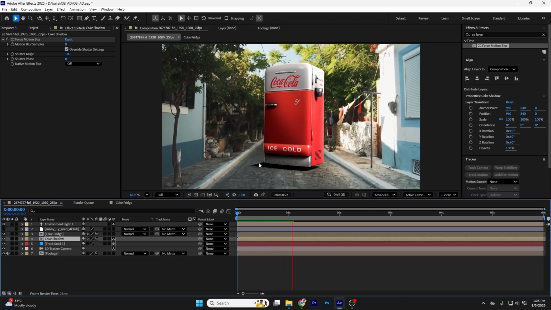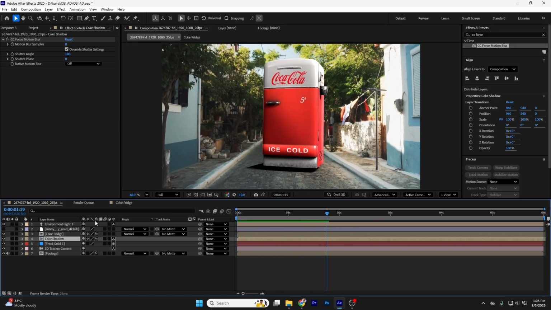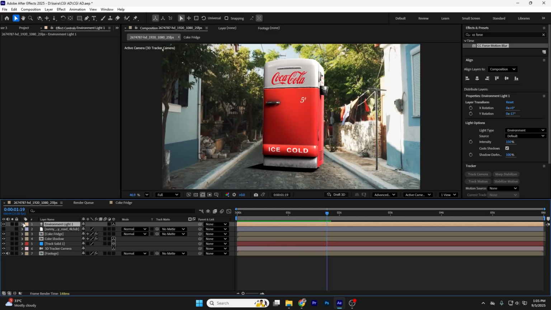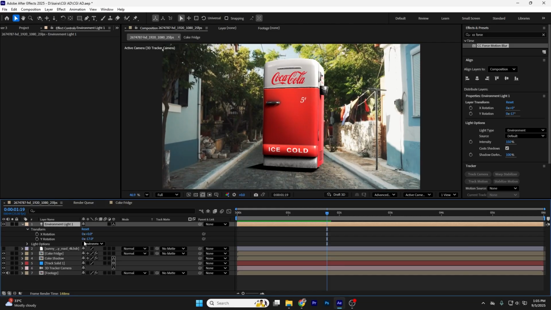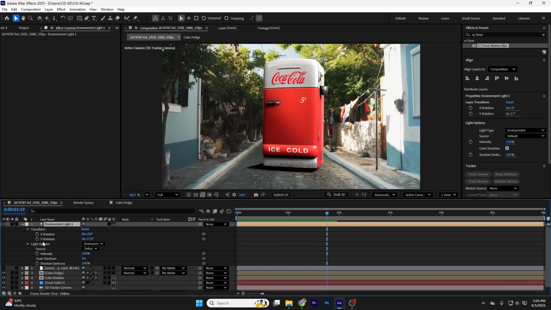Now I will reduce the shadow darkness because it's too strong. Okay, now I think this looks better.